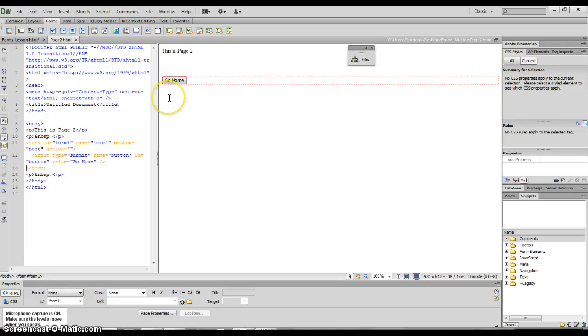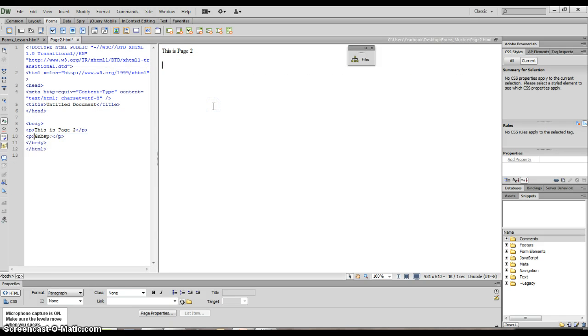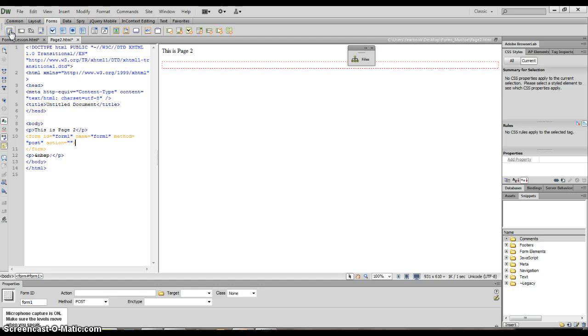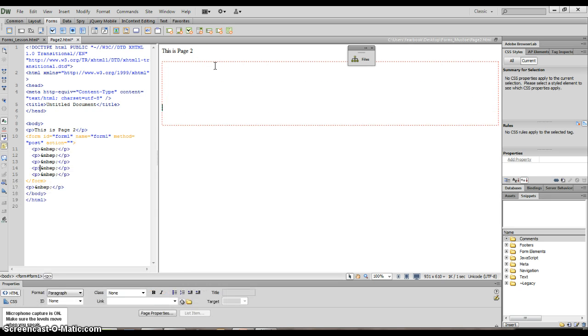So I'm going to go to page 2. That's very, very simple here. I'll go ahead and eliminate this and start over. So over here is your form tag. You can click on this, and it's going to give you a red dotted line. Again, it's going to populate in your code window your form tag with the method and the action that I just mentioned, and the ending form tag. The red dotted line is only visually there so that I can see where my form tags start and stop. It won't appear on your web page. You want only one form tag per submit button. So as you're going through this process, if you have multiple red dotted lines or multiple red boxes, you've probably done it incorrectly. You only want one red dotted line or one form tag per submit button.